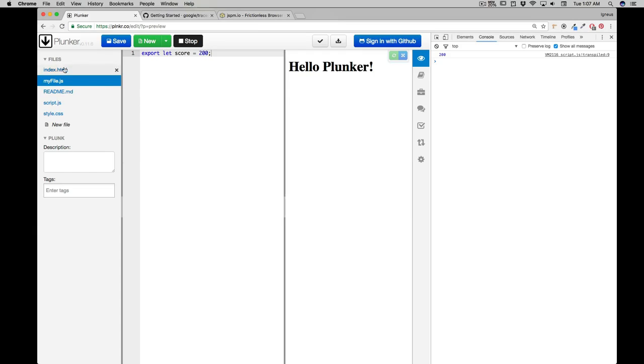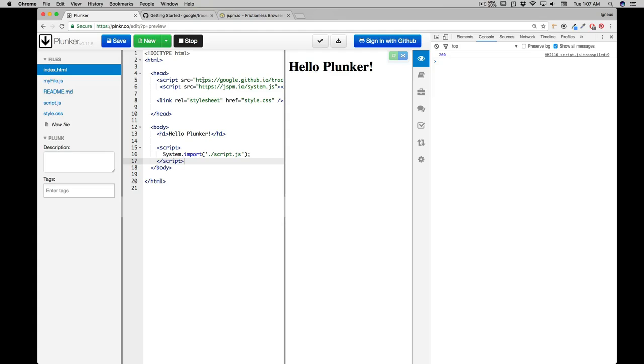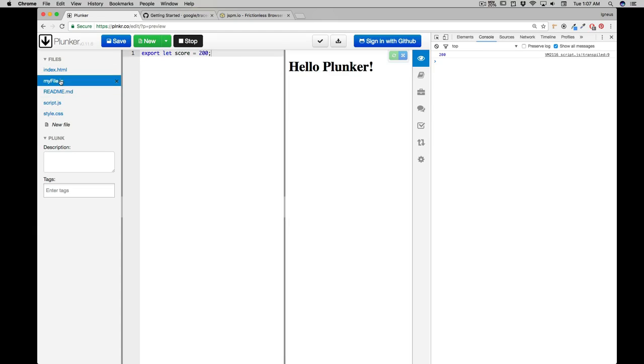And just a quick revision: in the index file, we have got two script tags, one for the tracer, one for the system.js. Here we are using system.js syntax to import our script.js. This is our script.js, and this is our file from which we are exporting this variable. We have learned a new syntax of importing data from other files and using it. These things will for sure make much more sense as we progress and make more projects, and eventually when you move into Angular, Ionic, or maybe React or other usage of this. So now let's continue here.